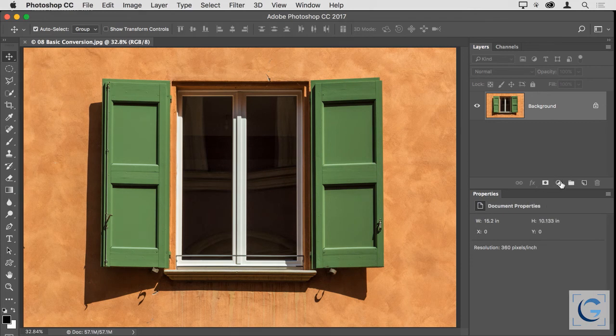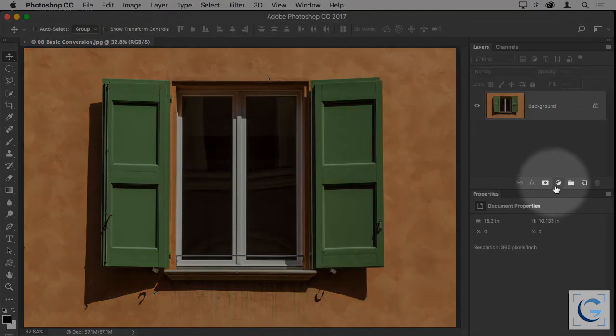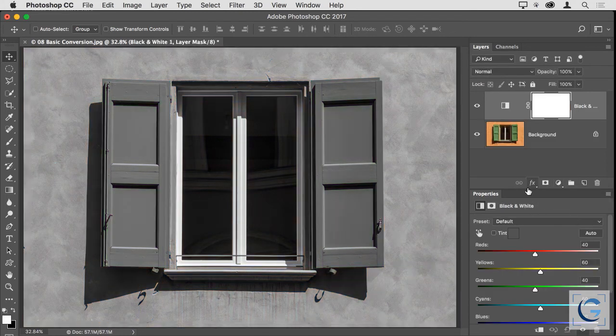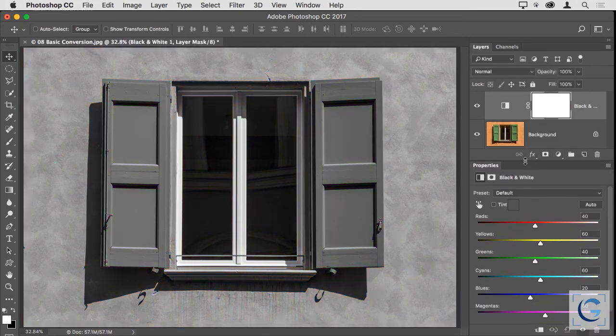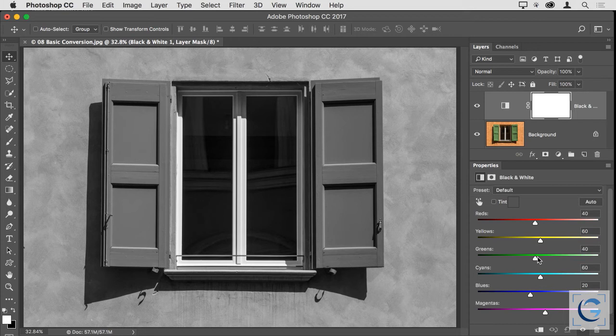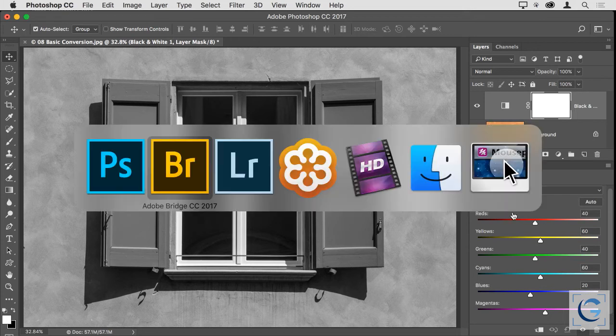At the bottom of the Layers panel, I would click on the Add Adjustment Layer button, the half black, half white circle icon, and then I would choose black and white from the pop-up that appears. That will add a black and white adjustment layer. You can see that creates a black and white preview, and then I have a series of sliders that I can choose from. I also have the on-image adjustment that we'll take a look at in just a moment in the context of Lightroom.